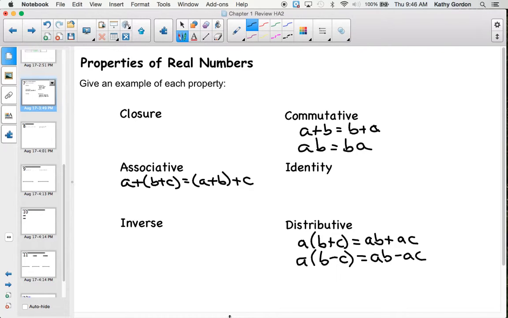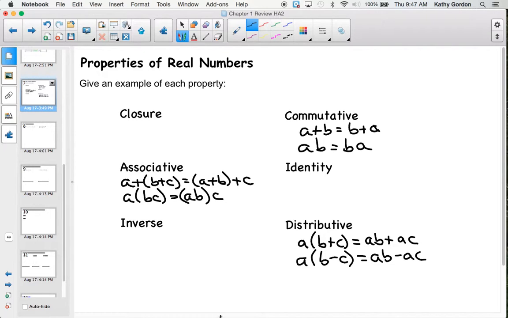Does that only work for addition? What's it also work for? Multiplication. So with most of these properties, they work for addition and multiplication. Okay? So what happens when we have subtraction? That kind of gets back to what Sophie was talking about. We also know we have this property, and it's not necessarily one of these per se, but we have this property that says when I'm subtracting something, I can also make it into adding the negative, adding the opposite. So then that turns it into addition, and then the properties work.